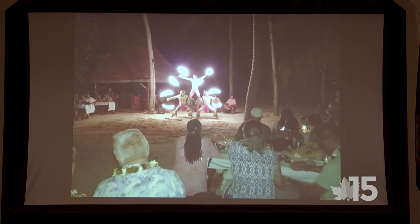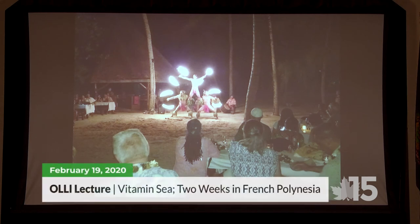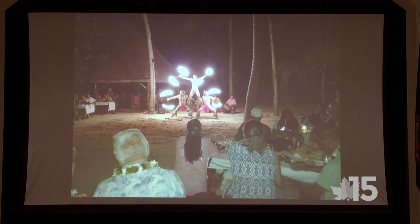And this is after dinner. So we had musicians and dancers come, and one of the things they did was the men did the fire pits. So they had these large torches that they danced with and twirled, and extremely acrobatic, really acrobatic, and very thrilling, very exciting, and drumming music in the background to accompany them. So that was really wonderful. And before they started the fire dance, one of the young men climbed up one of the coconut palms, just so we could see how they do it.